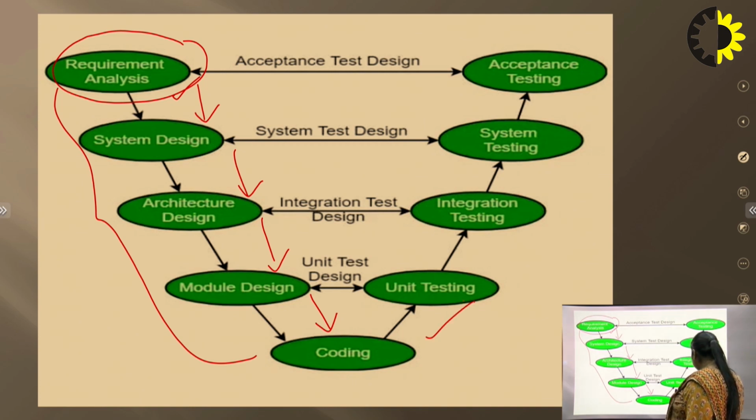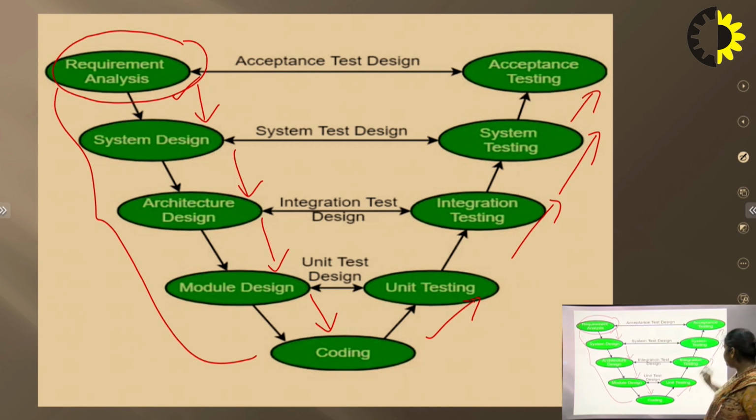After coding of each and every module, we perform unit testing. After unit testing, we integrate all those modules. So here we have to perform integration testing. After integration testing, we have to perform system testing, and after system testing, the last step is acceptance testing. So in the second phase of the V model, we have to perform validation. It means from the side of the customer and from the side of the development team, we have to validate whether our built software or built project is accurate or not.